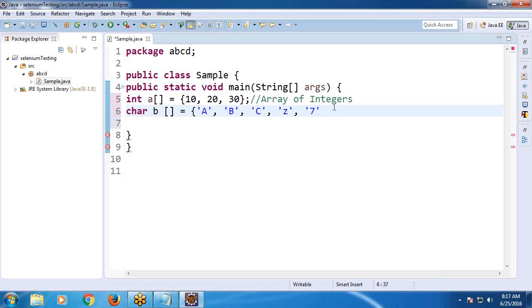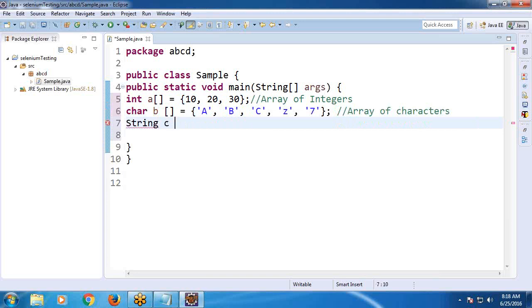It is also a character. If we use single quotes, character only, semicolon. This is an array of characters.